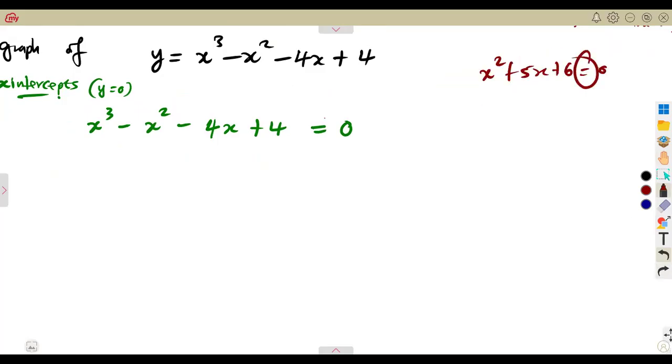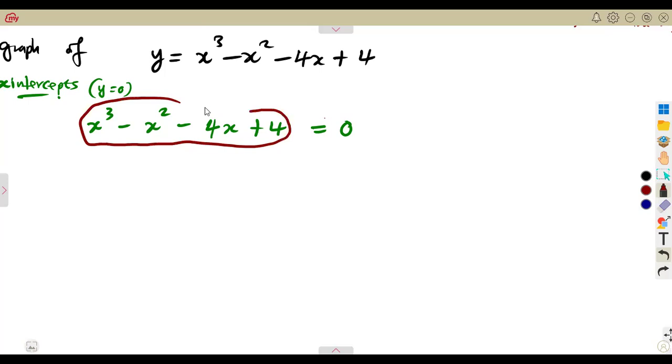This is equal to this. And on an equation, you must solve for x. You must solve for the unknown, which is x. So that is the same case that we are having. By letting this y be equal to 0, we now have this being equal to 0, which is an equation that has to be solved. But take a closer look. What type of equation is this?